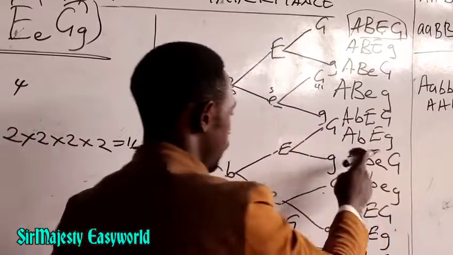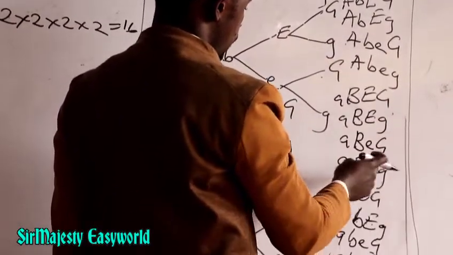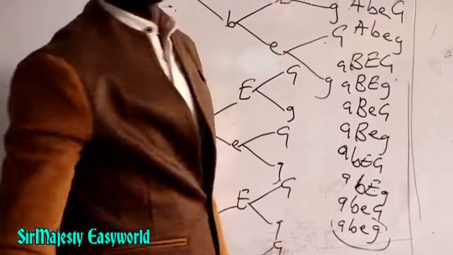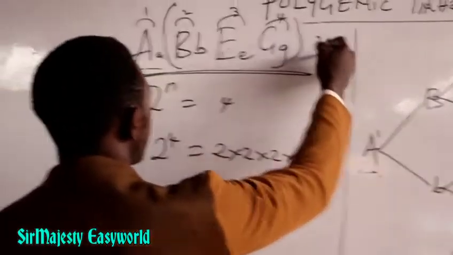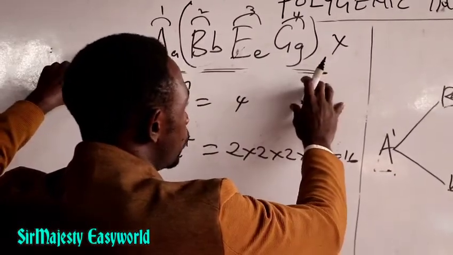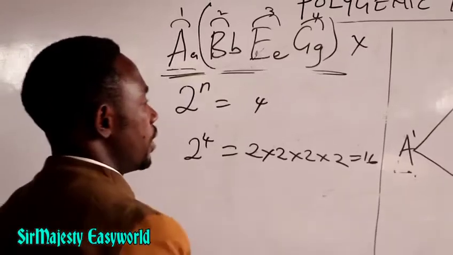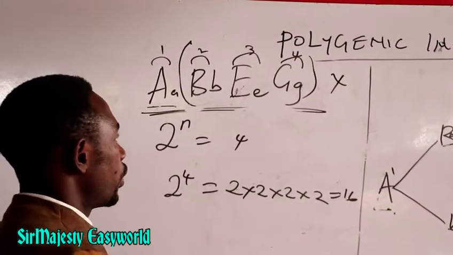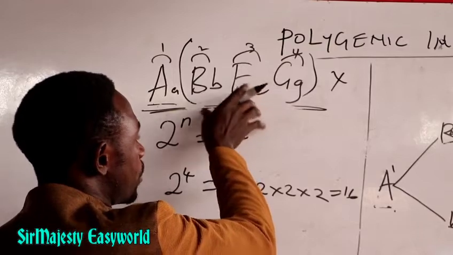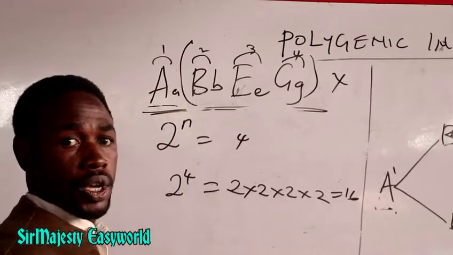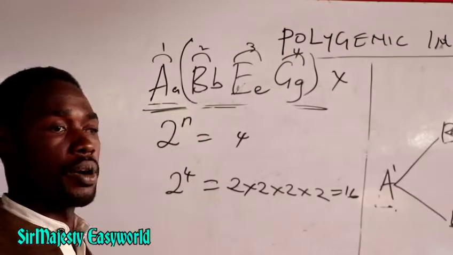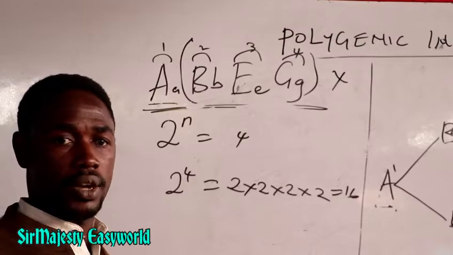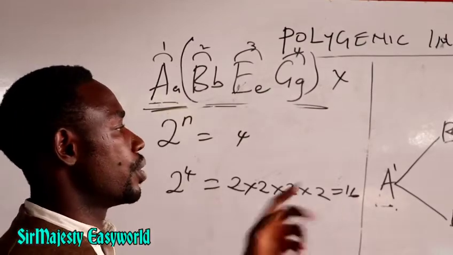So we have 1, 2, 3, 4, 5, 6, 7, 8, 9, 10, 11, 12, 13, 14, 15, 16. So if you go down now to your Punnett square, if this happens to be versus another parent like this, what you need to do is a square that will have a 16 by 16, if the cross is between the parents with the same number of heterozygous allele. So we have settled the problem in providing the gametes from a genotype. It is very obvious now that you can get a gamete whenever you are given a genotype.